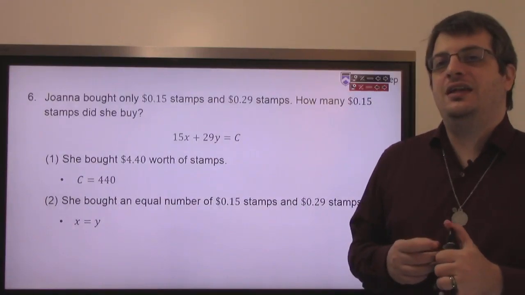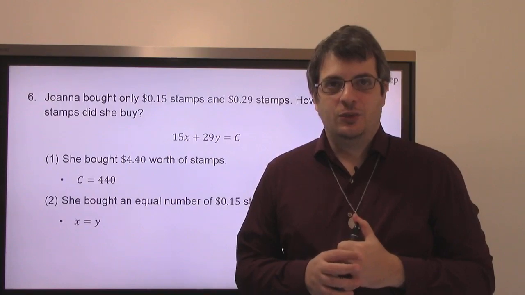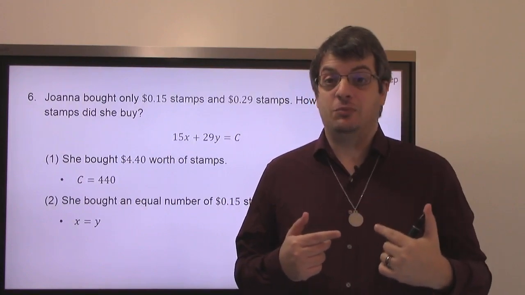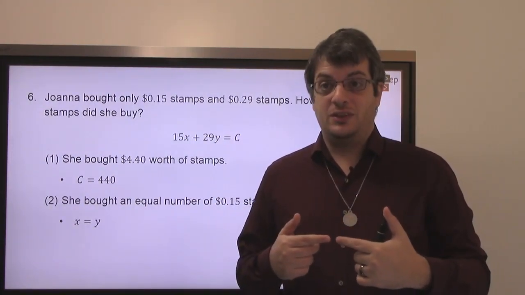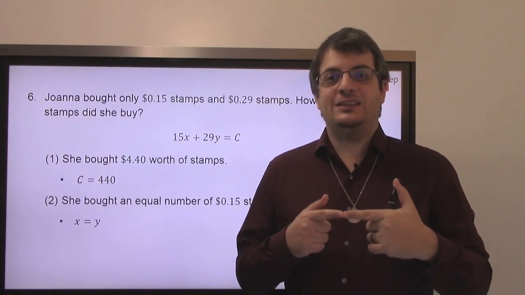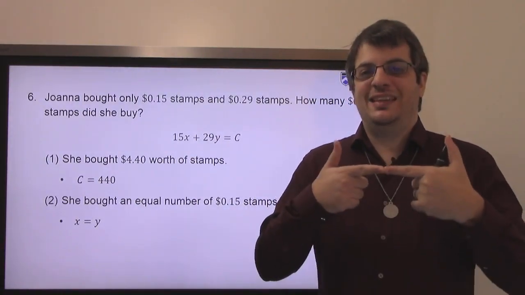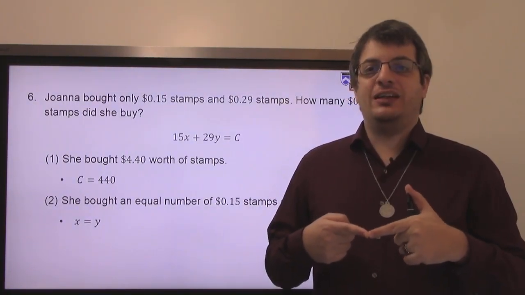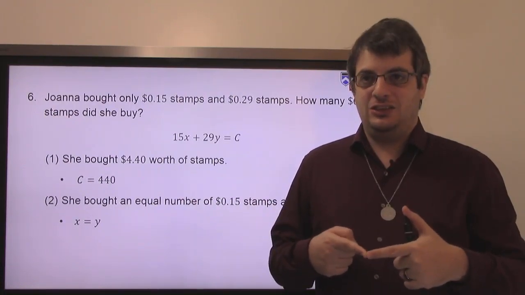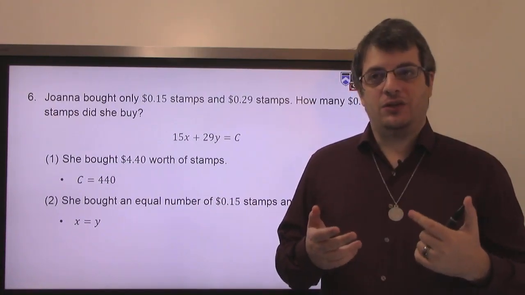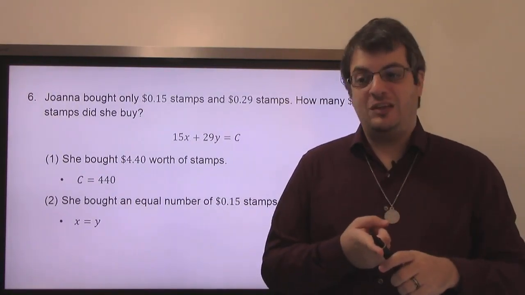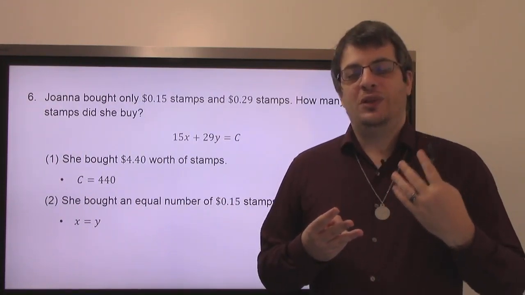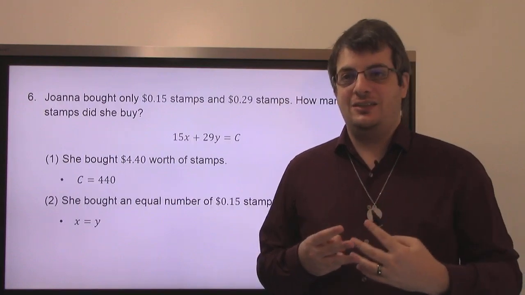That's a great question, Kana, and the answer is simple. Joanna bought an integer number of stamps of each kind. In fact, she bought a non-negative integer number of stamps of each kind. So what is a Diophantine equation? A Diophantine equation is an integer valued equation or system of equations. That phrase, integer valued, is the key distinction. In all of these problems, we're selling an integer number of lemonades, buying an integer number of marbles, buying an integer number of stamps. When you see these word problems, what they're really telling you is, hey, these guys are integers.